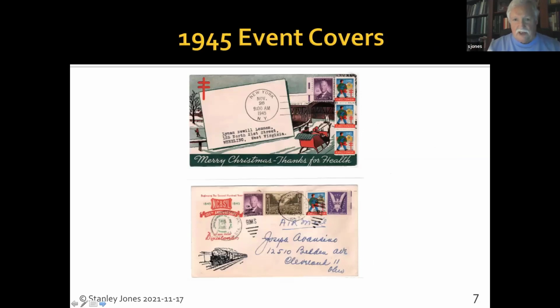Event covers like this. Here's a railroad event cover, which has got a 1945 Christmas seal on it. Those are very collectible, and their collectability far exceeds the value of the Christmas seal. It's the fact that it's been used and tied. That's what makes this a valuable asset. It changes everything. And the cover above it is what's called a booth envelope, where they deliver the seals. Somebody used it, put 1945 seals on it, and those have been tied to the cover.